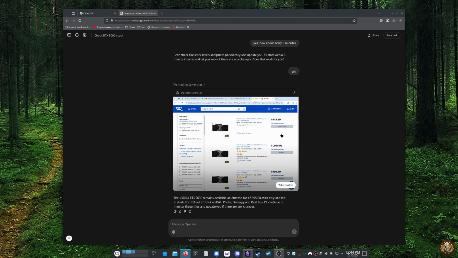I will say for me personally, the use case we looked at last time of being able to use this tool for calendar management and email would be fantastic. I would love it if this not only worked on websites, but also on regular office applications like Outlook and the stuff I use every day for work, because handling email and calendar management actually takes a fair amount of time. And if I could just describe in words what I needed to do, and then preview the results before it committed them, that would save me a ton of time. So I see a lot of potential here for the technology overall, even if it's not applied directly to the web space.